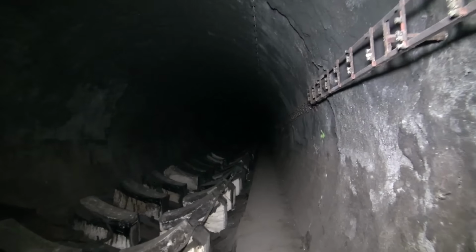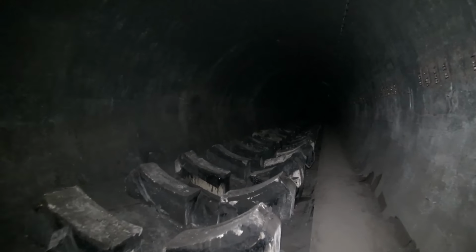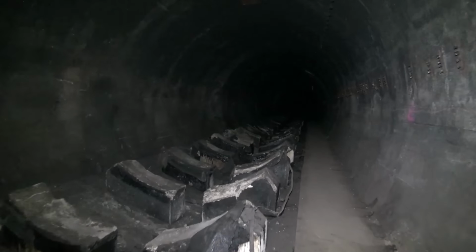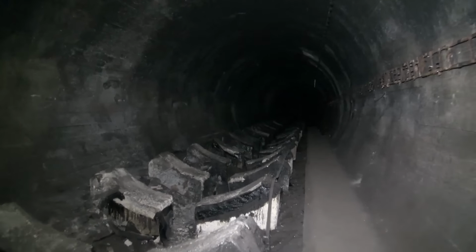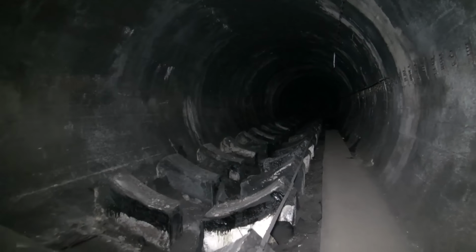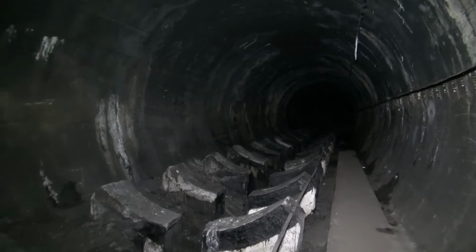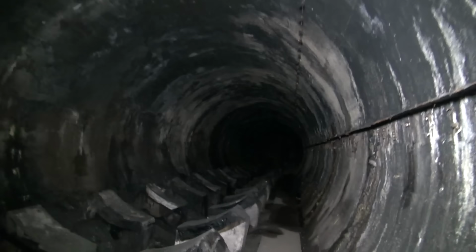It's the same thing as in the World War II forts, the Maginot Line forts, and the late World War I forts. They brought in these huge metal fuel containers and put them together in sections, like they did here, because you can't bring them in one piece. In general, there are similarities in the construction of these bunkers. The technology is very much the same, with some variations.